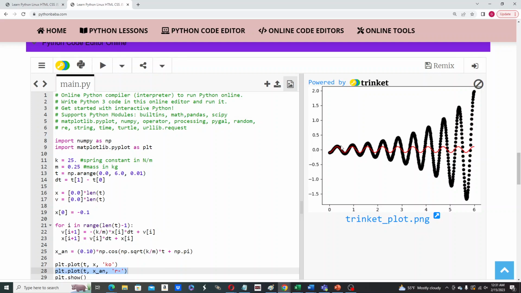Okay, so the red lines are the analytic solution. This is what we expect the system to do. And you'll notice that very quickly the Euler method produces a very divergent solution away from the actual analytic solution. There are a multitude of ways to get around this problem, but the root is that the Euler method is simply not convergent for a second order system.